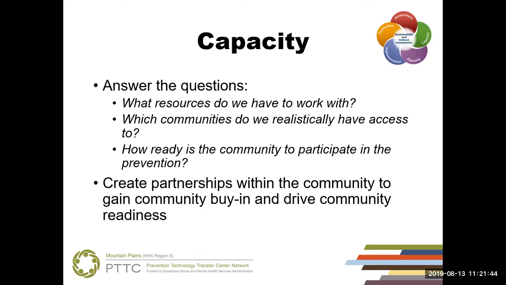So for those of you starting this process from scratch, a logical jumping off point is to identify the community that you want to serve. Ask yourself, which communities do you already have access to, or could you gain access to through partnership? So here is strong partnerships. This is going to come up a lot today. Strong partnerships are an essential component of this process that make community-based prevention truly successful and sustainable.